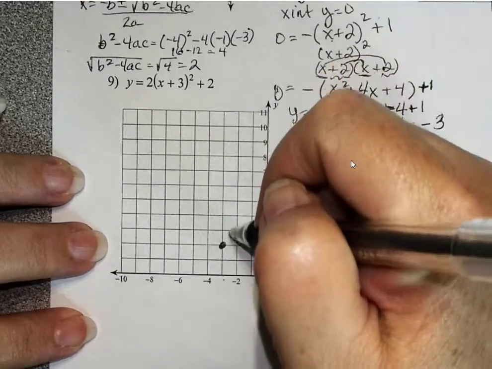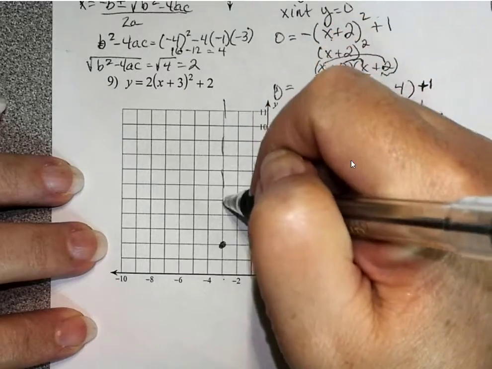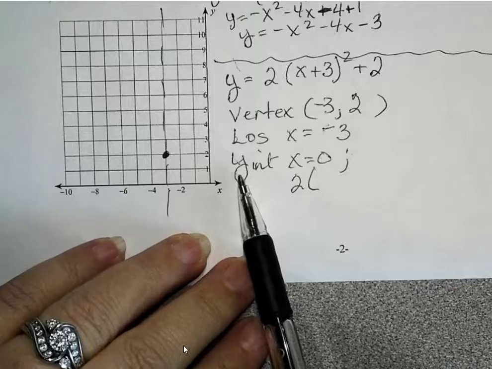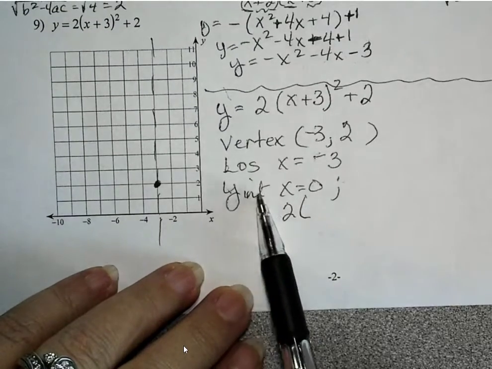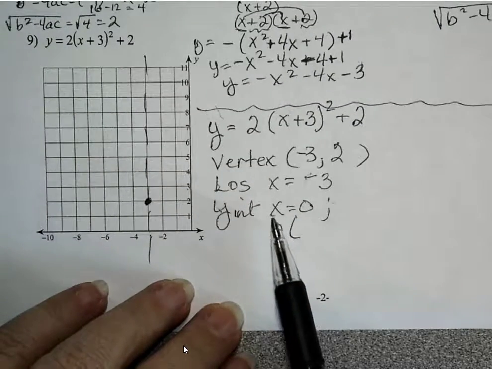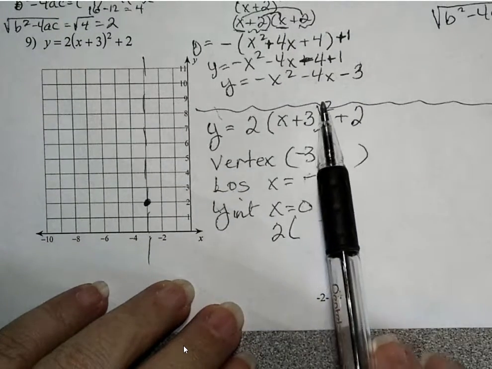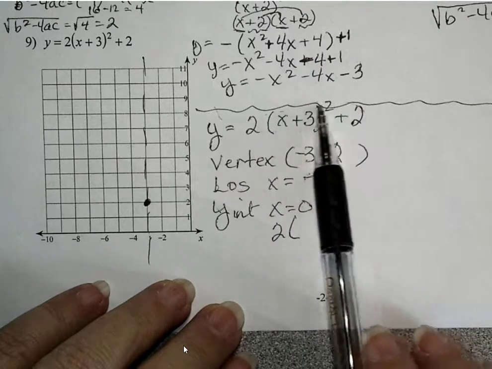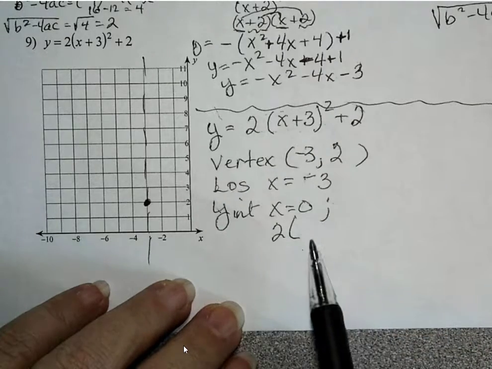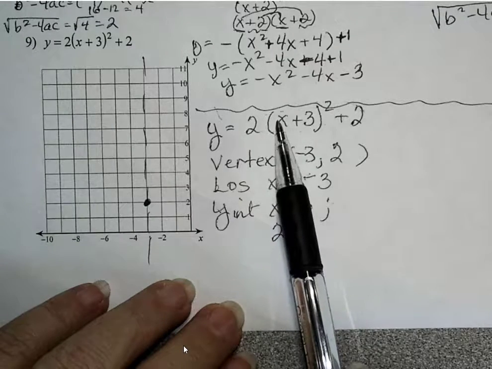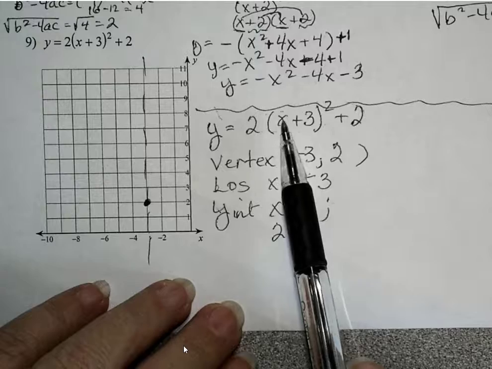So right here I have a line of symmetry. Okay, so I'm in the process of finding the y-intercept. When I find the y-intercept, I know that the value of x is equal to 0. So I can either change this into the standard form, which I might have to do anyway to find the x-intercepts, or I can say, well, I know to find the y-intercept, the value of x equals 0.